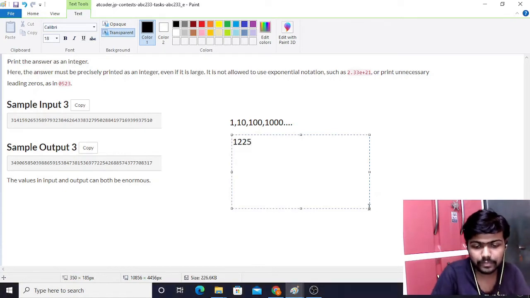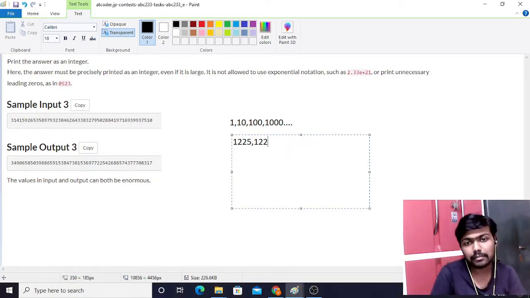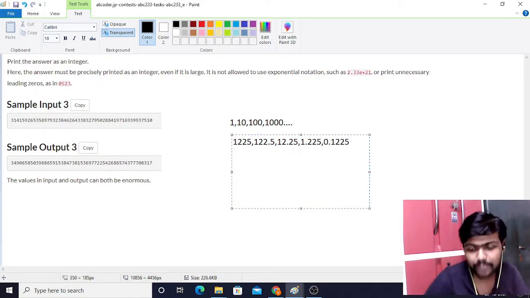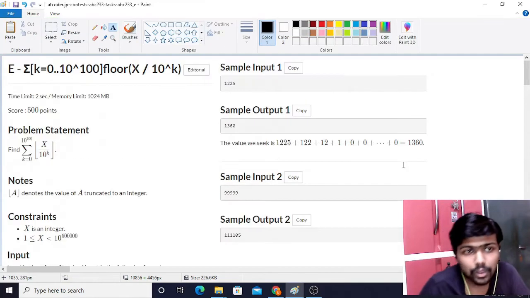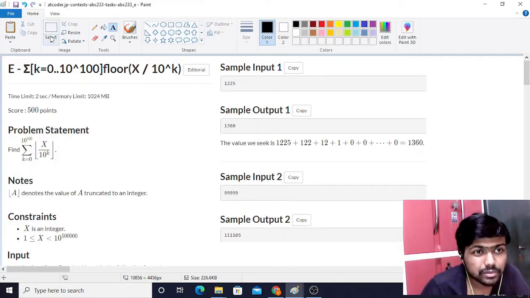By the next instance the number will be 12.25, then it will be 1.225, and then 0.1225. Now what does this mean?